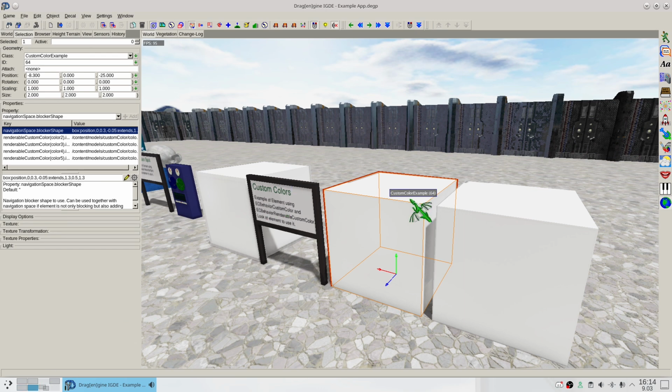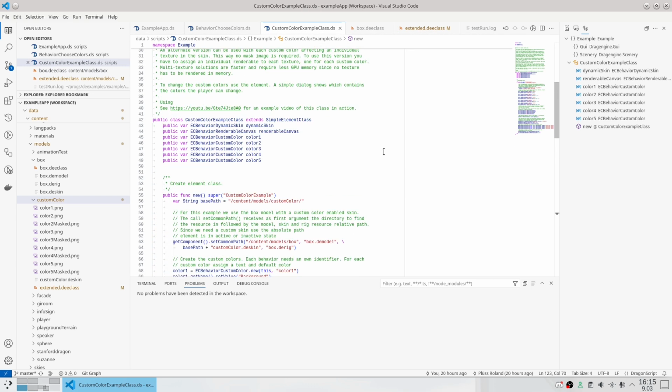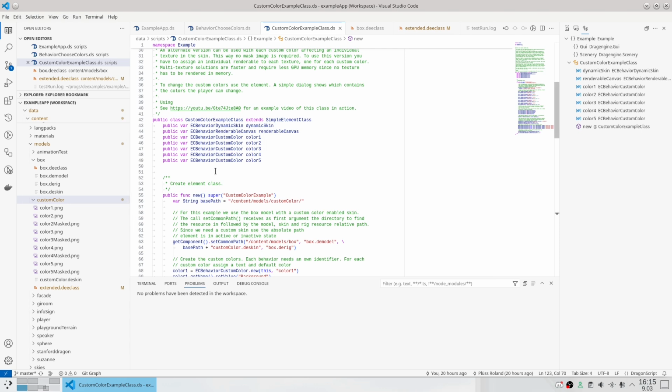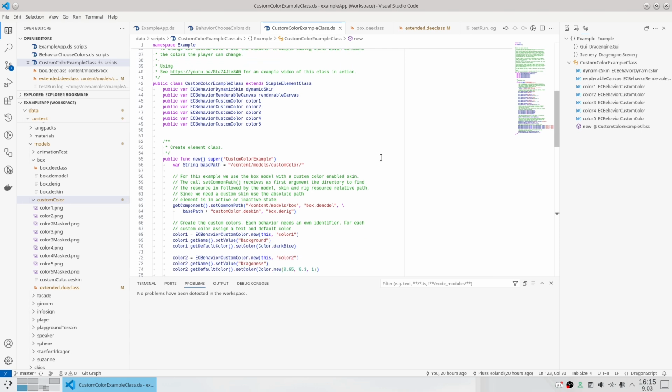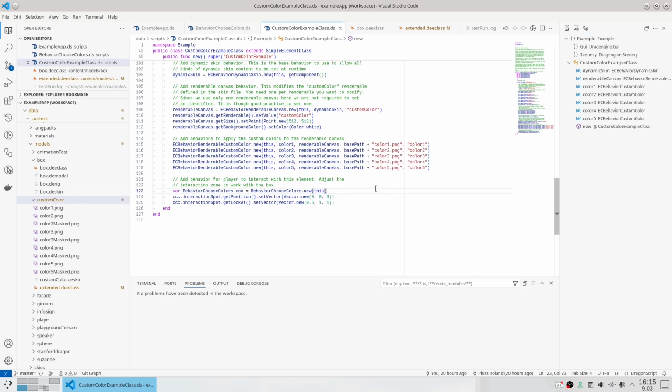A cube by itself, you can define with a script class. This is what happens here. That's the typical way of doing it. You create a subclass of something like simple element or directly of behavior element, and then add the behaviors you want to use to this element class. So every instance of this class shares the same behaviors, but everything is one object, one instance, not split into 1,000 tiny objects you have to manage. So that's the classical way. Usually you have to define element classes with the behaviors.